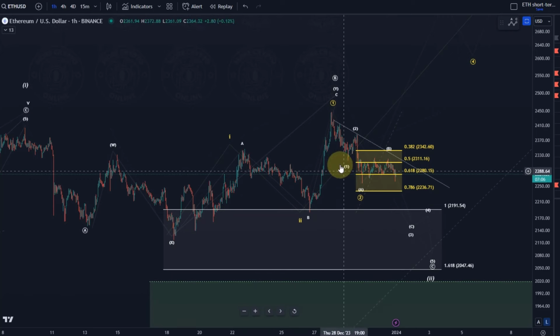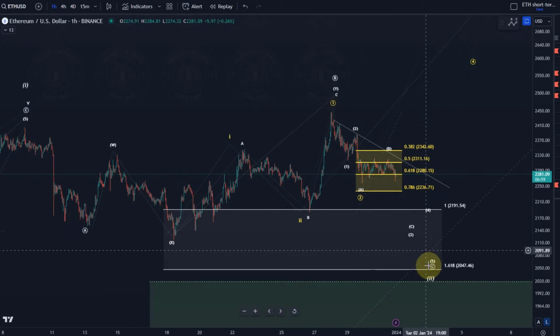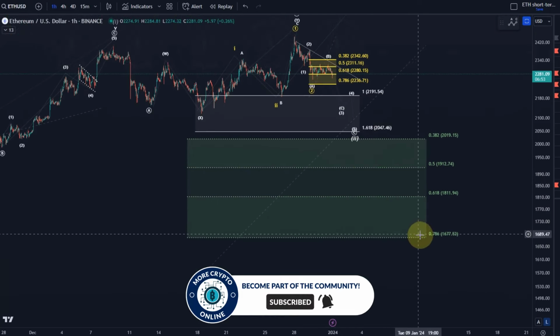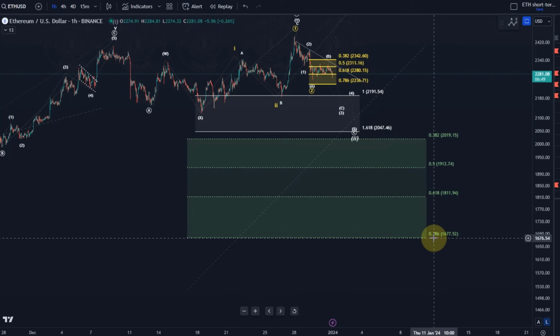And we highlighted that because we have an overshooting B wave in the preferred scenario in the white count, the C wave might not reach the green support area anyway. The support area, however, is relevant to understand when the overall scenario has to change. And that's at $1,677. Only if the price breaks below that level, I have to switch to something more bearish.